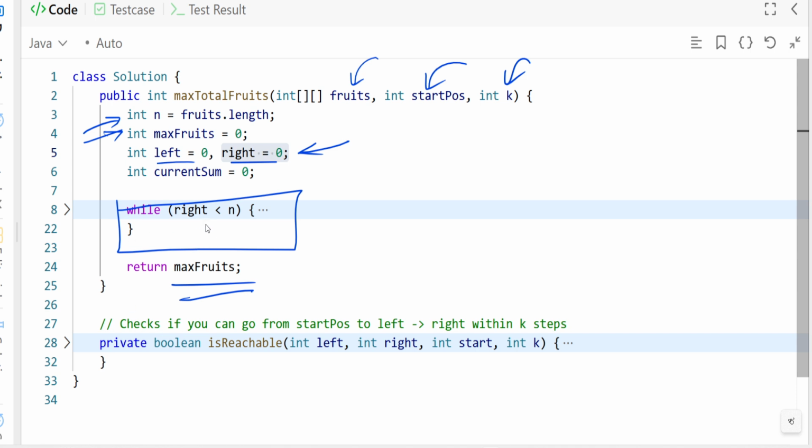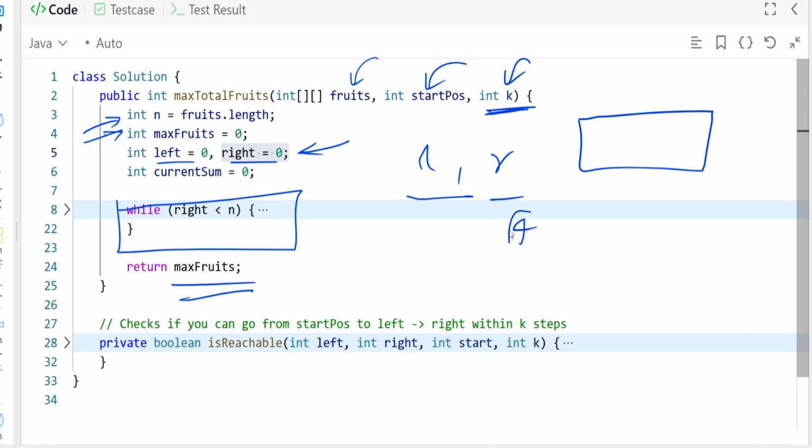And how can we see that? Very first, if you provide the left and right, we have to check whether this window is reachable or not, because you have to check the condition of k. If k is given as 4 and you are not able to reach the window, it is not worth it, because from the start itself you have to go.